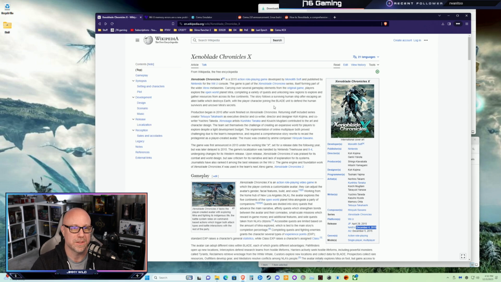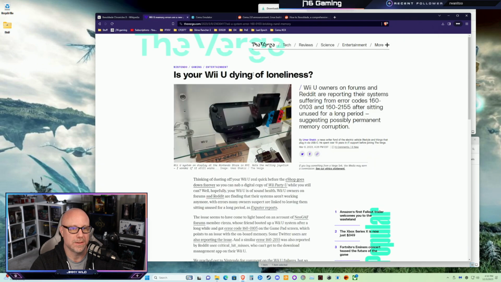So anyways, why do we want to emulate this on PC? Well, if you have been paying attention, there is a little bit of an issue with some Wii U's. The memory may get corrupted if they sit for a long period of time. There's also the issue with storage. The largest size is 32 gig, and there's only one save file for a lot of these games.